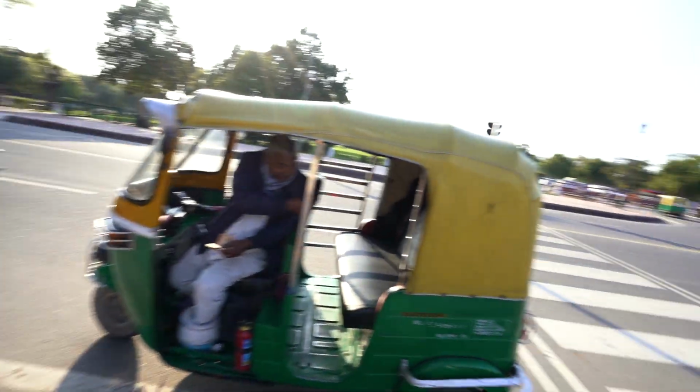Well, I must say our days in Delhi here are just escaping us. It seems like we leave at 9-10 o'clock in the morning, and before you know it, the day is almost over. We are here at our final destination, and it is a very famous one. We decided to spend a little bit of time shopping after our meal.